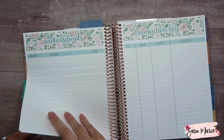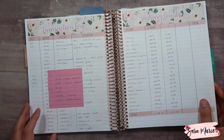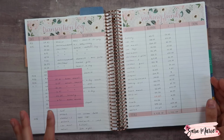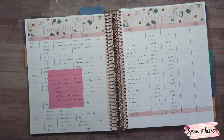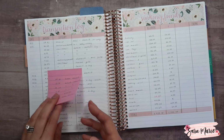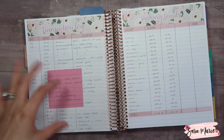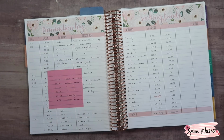So let's start by going through our sinking funds. Here are my May sinking funds. There are lots of pages in this planner. You definitely have plenty of space to do everything that you need to do. For the most part, I would say that 2 pages for my sinking funds are just fine. But as you can see, we did have a lot of transactions this month in May, and so I just used a sticky note to mark some of the other expenses that we had.